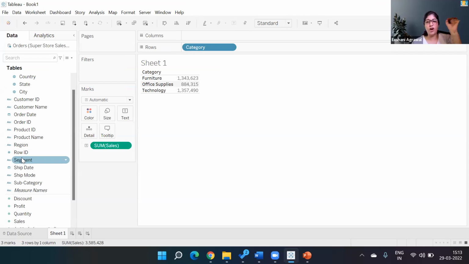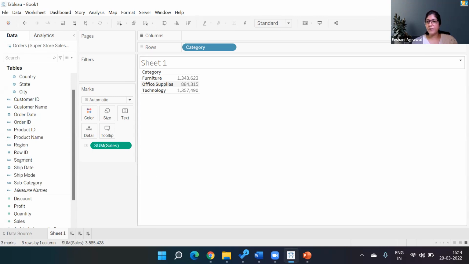It knows that I'm not supposed to do aggregation. It's an ID, hence it is going to be a dimension. So this is the beauty of this software. It's amazing how much thought has been put inside it. And trust me, you will see that using it is relatively easier and faster.